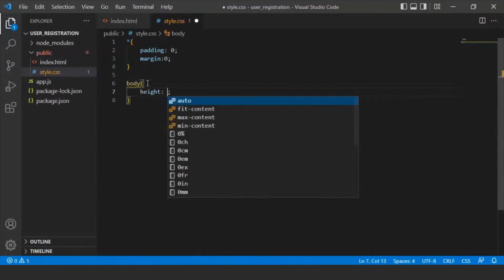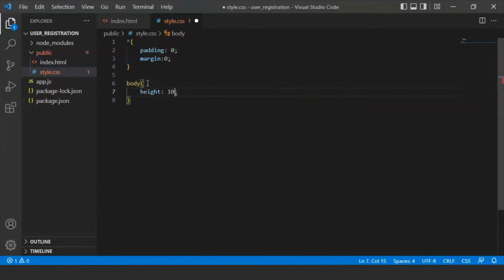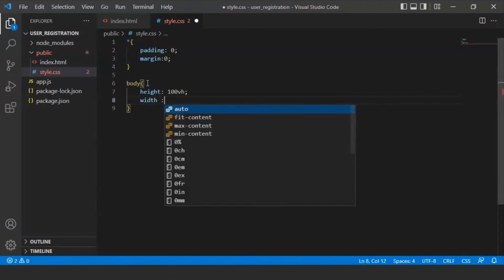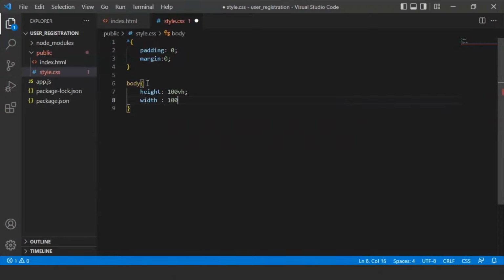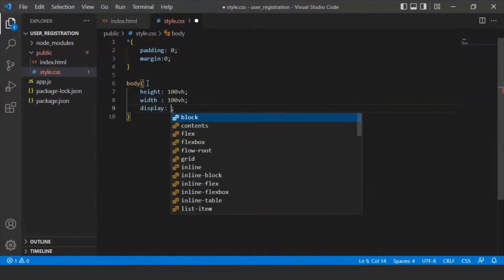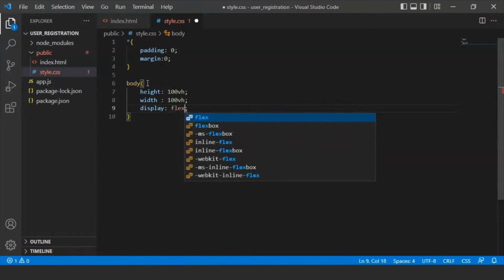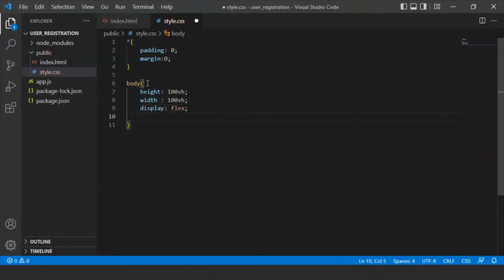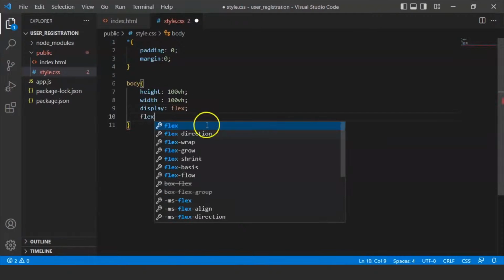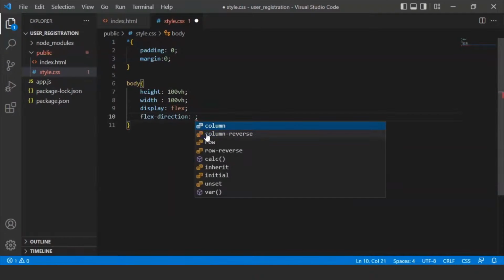So the height will be 100 VH. Width will be 100 VH. Display will be flex. Direction of the flex will be column.